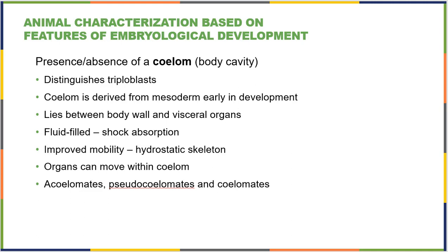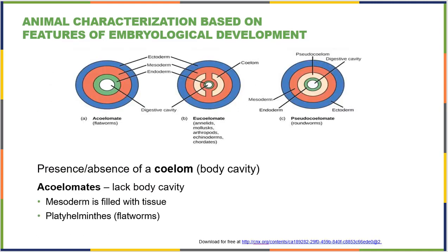Starfish are really great at using that fluid to move around. You can put organs within your coelom, as we've mentioned before. When it comes to organizing organisms by presence or absence of their coelom, they're acoelomates, so they don't have one; pseudocoelomates, they have something that kind of looks like a body cavity, but not really; and then coelomates, those are all the ones that do have a defined cavity with a defined purpose. Let's look more closely at those.